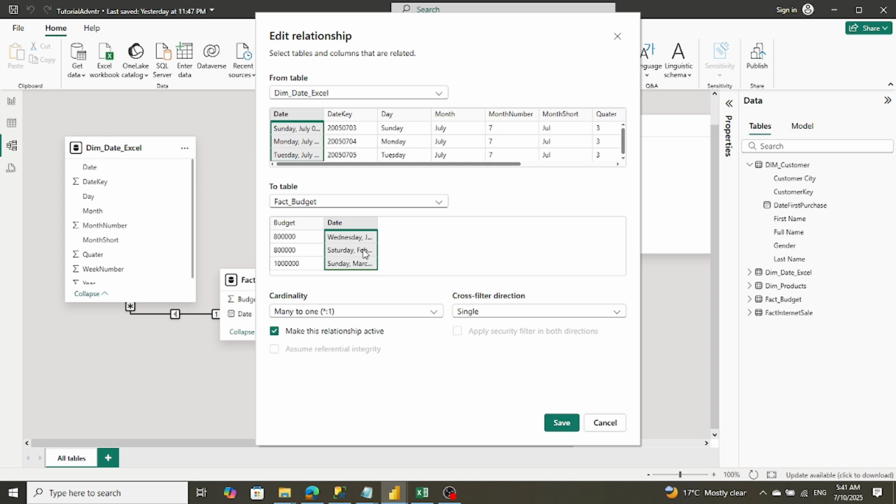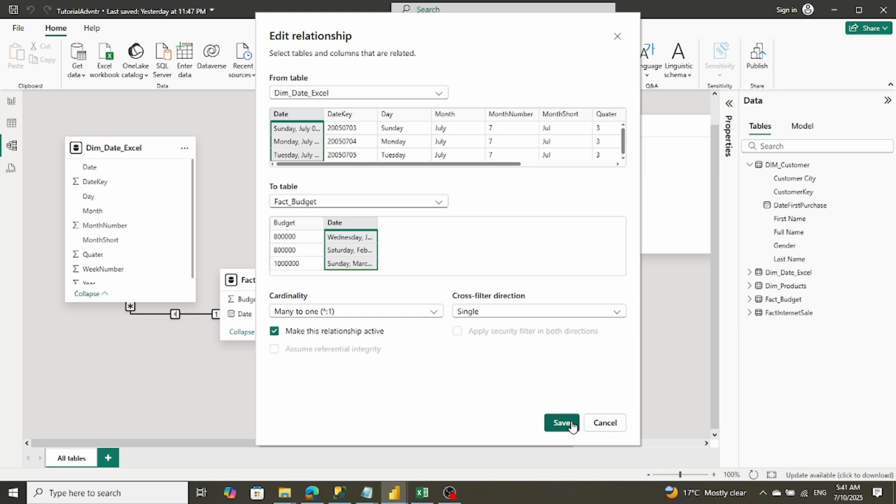You see now these many to one, from fact underscore budget, and then we have the dimension table. Each date from the dimension date underscore Excel could have many dates in the fact underscore budget.